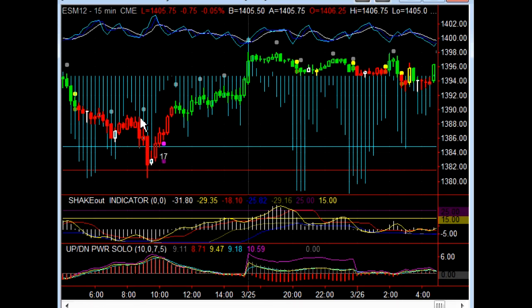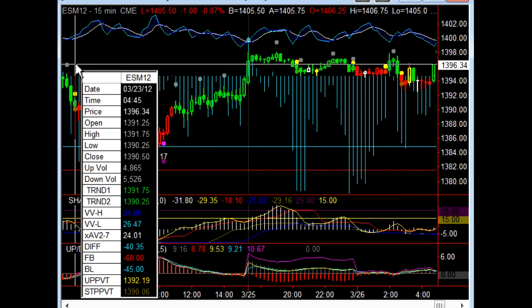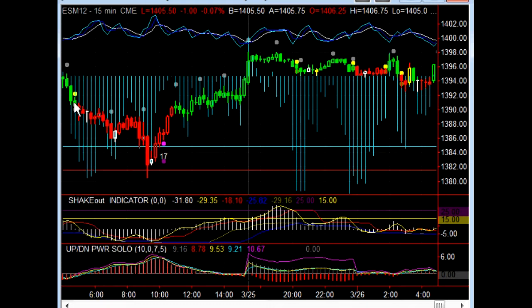Now within these overall setups, you're going to find the yellow dots show up both at the top and the low down below it, and we can adjust those stop points. If I click them, you'll see where it says up pivot and stop pivot. Those are the two values that each of those dots are sitting at, and they represent an ATR percentage. An ATR is just the average true range given the recent period.